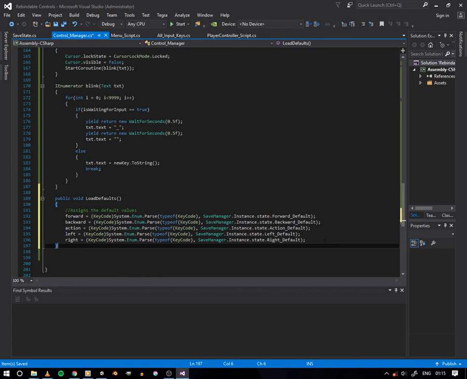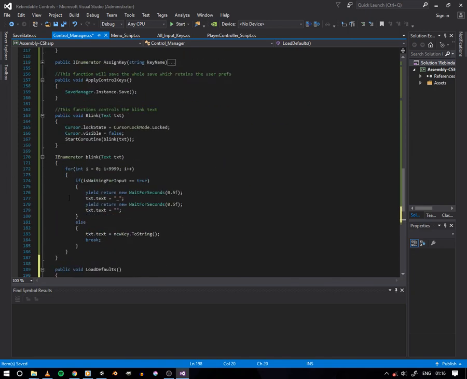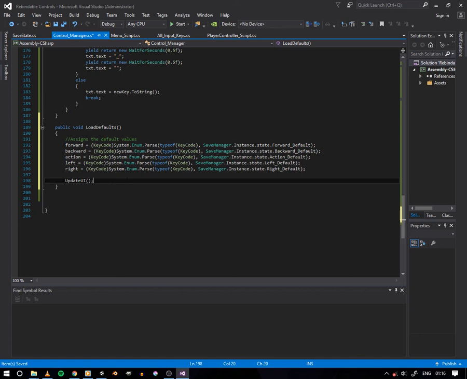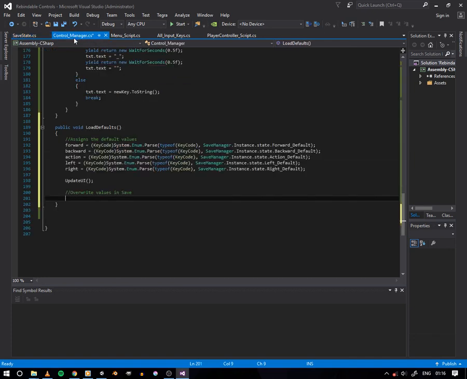And then after this is run, so you do know how the code gets run. No, it gets run from the top to bottom, it does not start from somewhere from here. After this is run, we're gonna do update UI, and the update UI is gonna call this function which I wrote before. It's gonna assign these values, it's gonna update it in the GUI, so it looks fresh as ever. And after that we're gonna do overwrite values in CF. So what is gonna happen in here is these values are gonna get modified at any time, so you do not know which values are gonna remain at this. These default keys are gonna be assigned to here. So that means we're gonna copy this value and paste it in this value position.